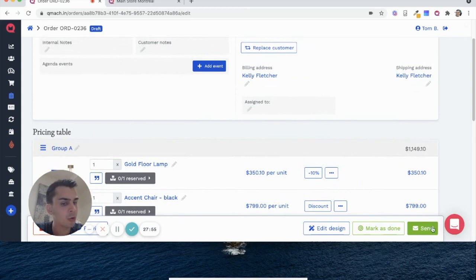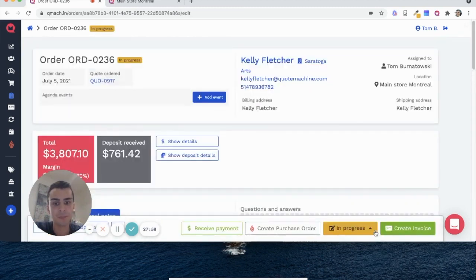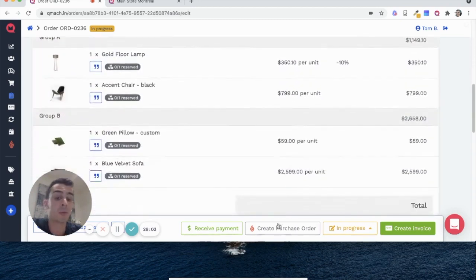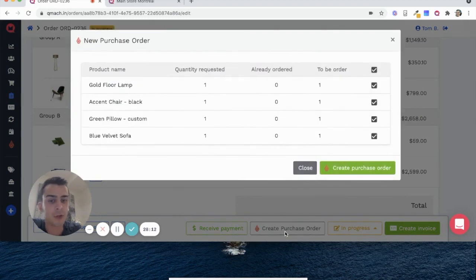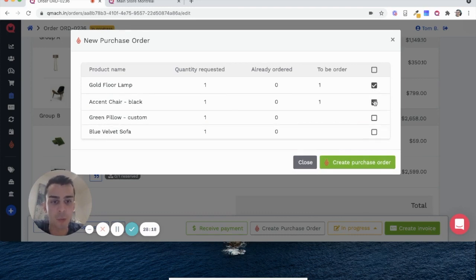Now, on an order, we're going to click Mark as Done. And here is where we're able to create our purchase orders. So to create the purchase order in Lightspeed, you have two options. You can do it directly from here by clicking on Create Purchase Order and selecting which items you want to add to that particular PO.